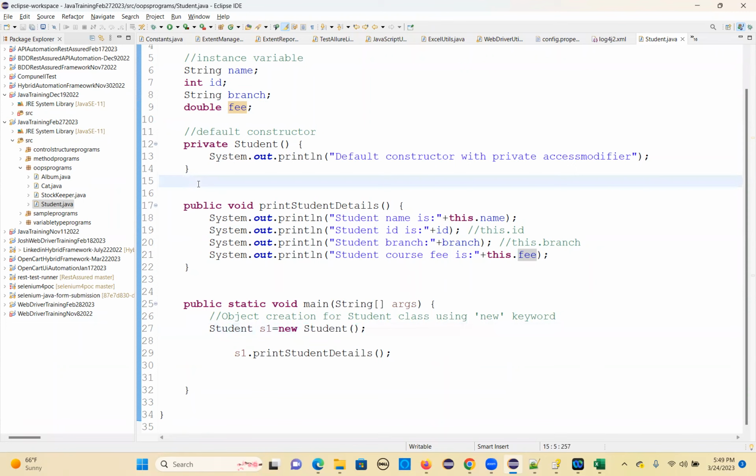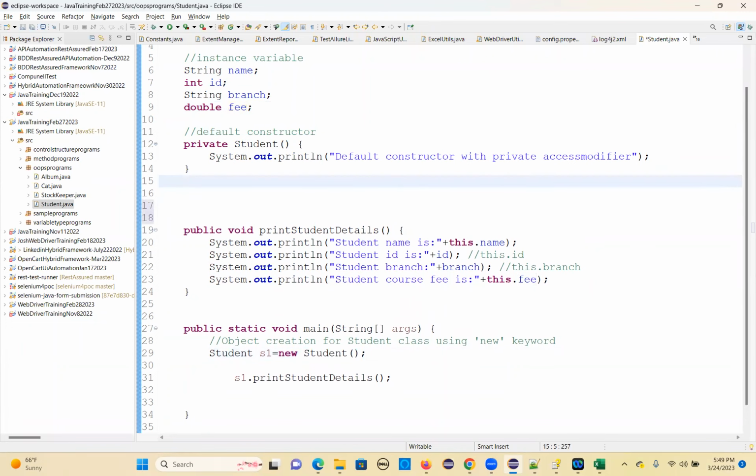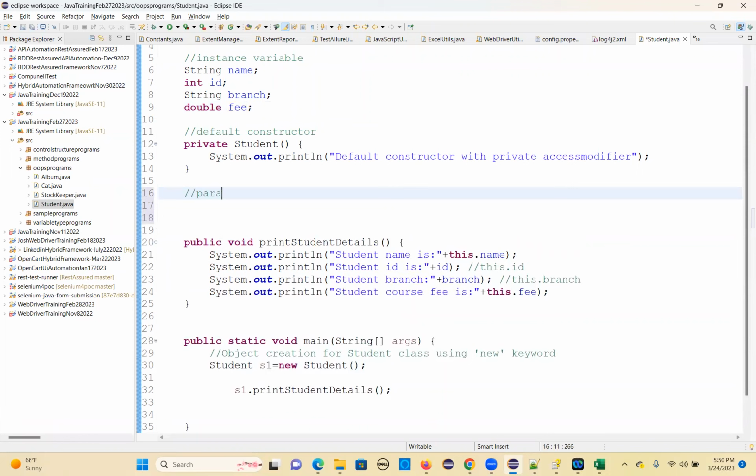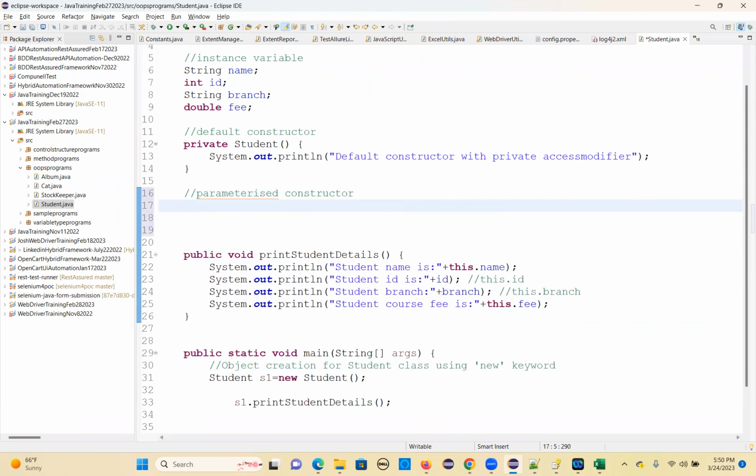Okay, so now I'm going to give at least 2 values with a parameterized constructor. So protected Student, I'm going to give String name, int ID.